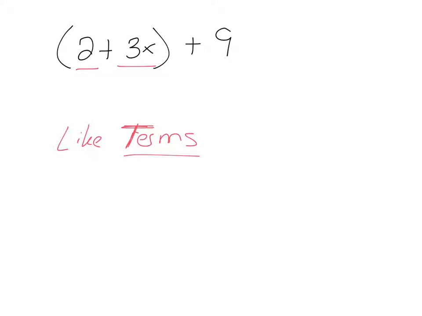So in this particular problem, because the 2 does not have an x, there's no x, you cannot add them. Now, order of operations says that we have to do what's in parentheses first. So if we can't do what's in the parentheses because they are not like terms, then we have to start to think, what are they trying to get at here? And the other thing that is at work here is actually called the associative property.